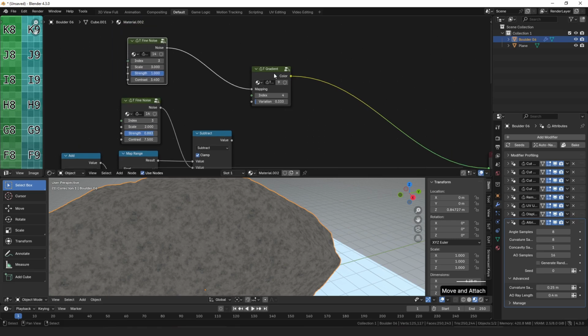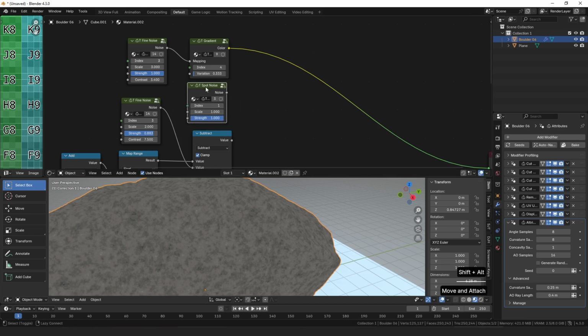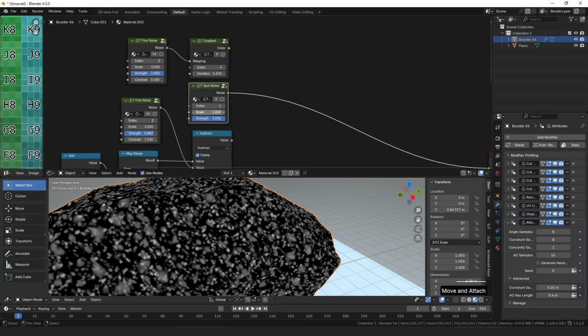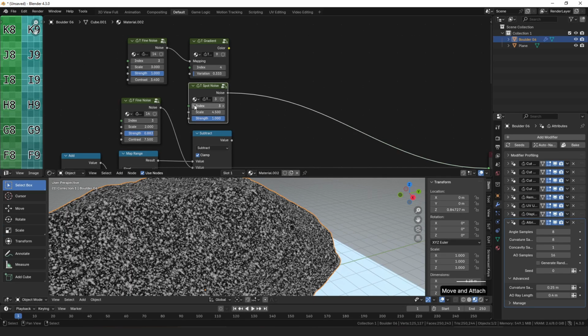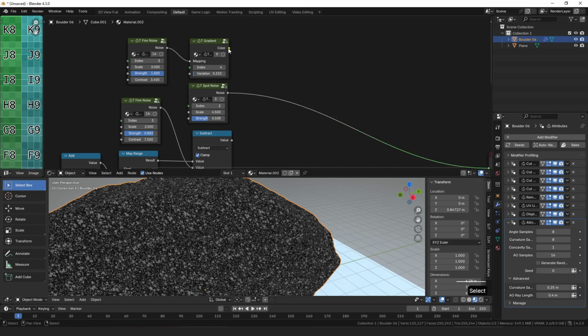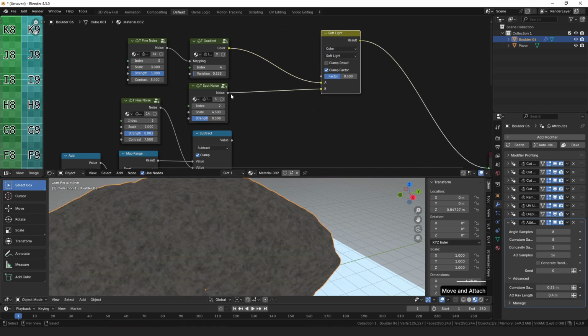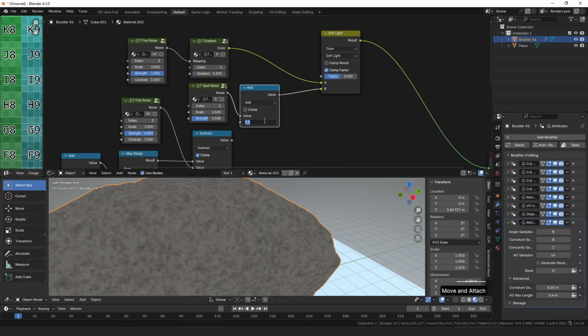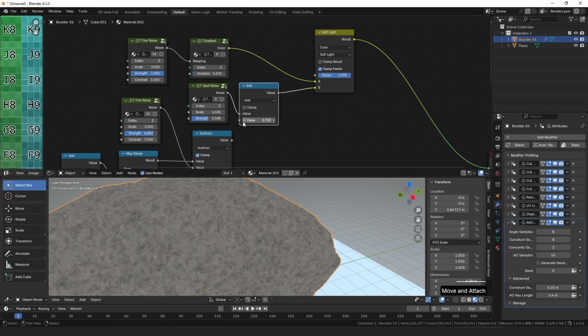But then we might want to add some extra detail to it, so we could add a spot texture. The spot texture is mostly black with just white spots, and we can adjust the scale of it to what we like. There's different variations of the pattern. So then maybe we could do a mix color node, or yeah, mix. And we could play with some different types. Soft light might work well if we added a bit to this. One of the things I find can happen is you can end up with your textures getting really dark.